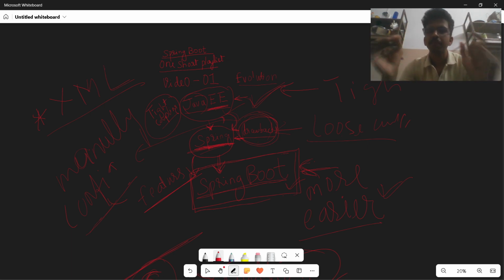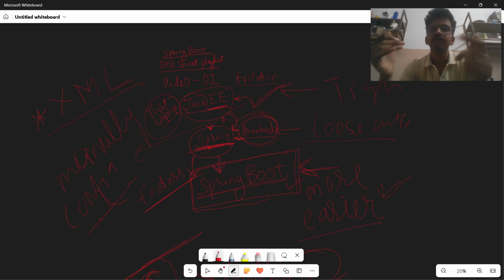But remember, guys, once you learn how backend software is running, that's better. Why? Because if you are able to build something on your own, obviously you can build more and more advanced things on your own. You need not depend on AI.